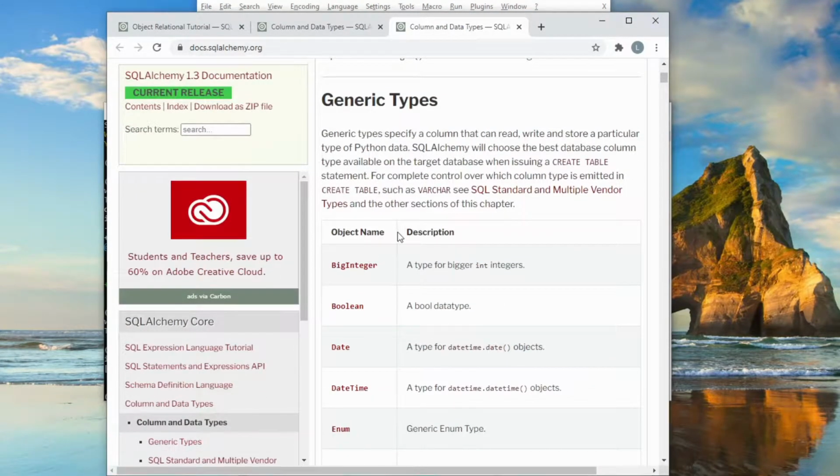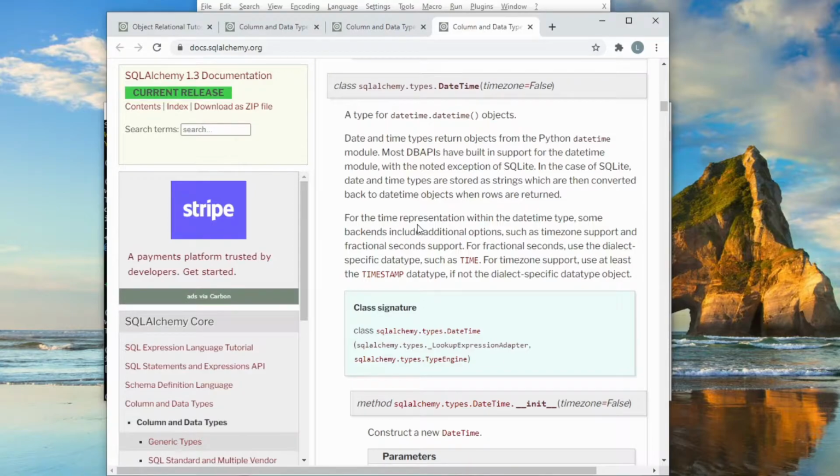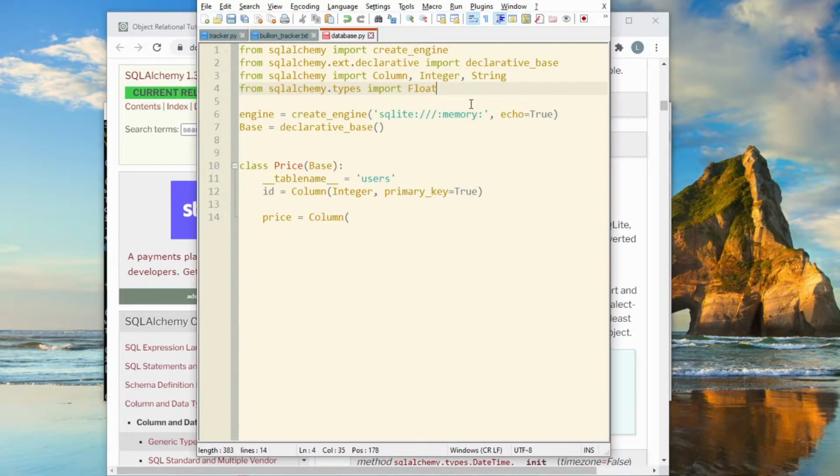Under generic types, I'm looking for date, and then there's datetime. I think datetime is what we want because that's a bit more precise. Let's open that up. Date and time types return objects from Python datetime module. Okay, so this looks like what we need. So I'm going to import float and datetime.